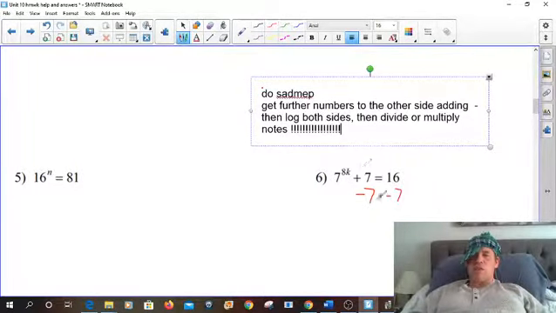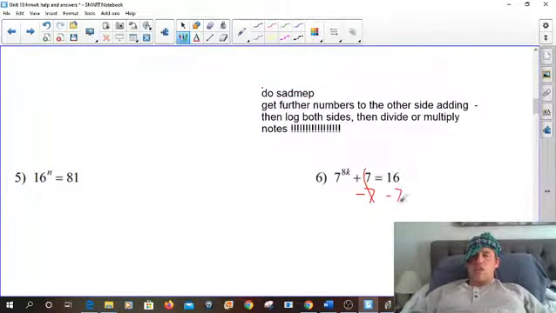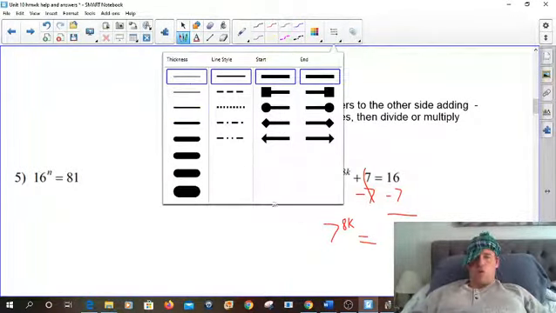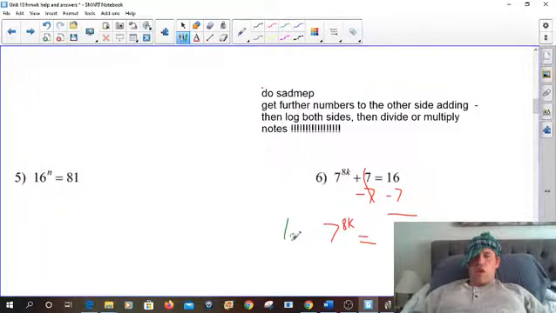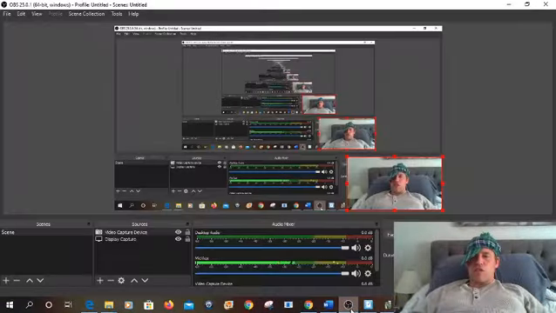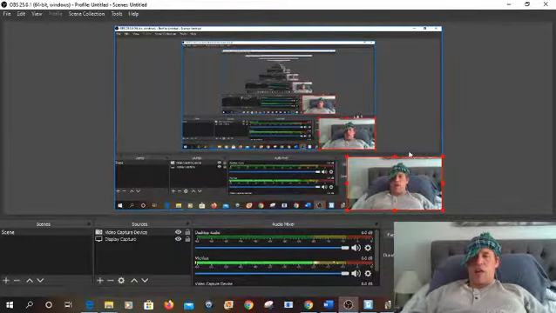Okay, so when we do that, we get 16 minus 7 is 9. Awesome. Then we're left with, leave a space, 7/8 to the k power is equal to 9. Good. How do we undo base 7? Do you remember? We just learned it. How do you undo base 7? So how do you undo base 7? Well, can you see this? I think I'm in the way. I hope I'm not in the way.